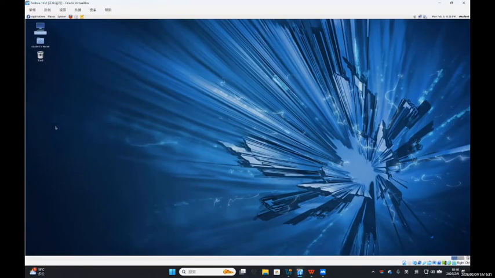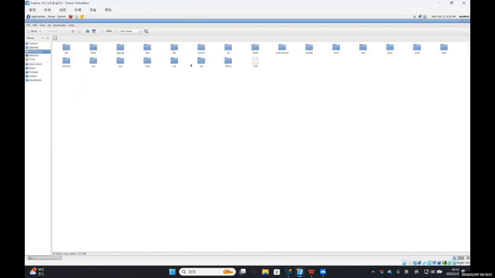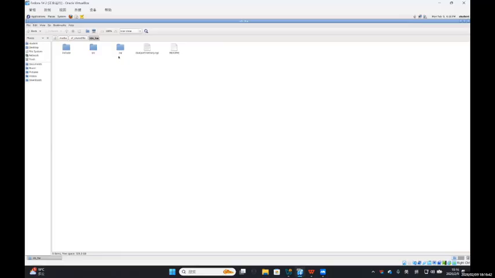Then I moved it to my virtual machine. You can see it here, the name of the folder with the shared files, and then I can copy all the needed Verilog files to my own directories.